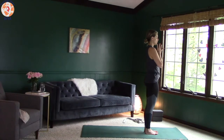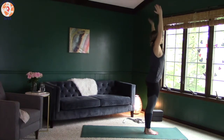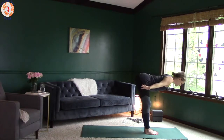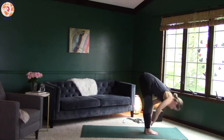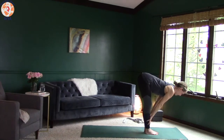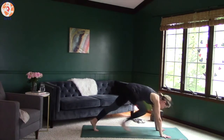And ground down as you exhale. Inhale, reach the arms up overhead, palms touch. Exhale, fold. Feel free to bend the knees again so you can tip the pelvis. Let the arms and head hang. Inhale, come halfway up to your monkey pose. Flat back, reach the heart forward, bend your knees, plant your hands, exhale, step back to plank, top of a push-up.